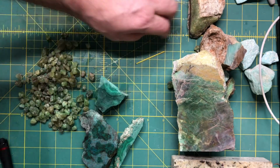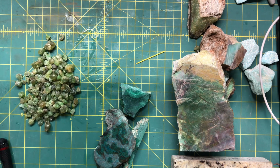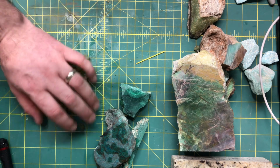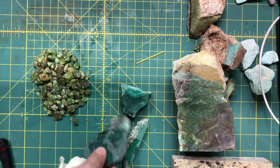When I facet, I don't necessarily only look for completely clean stones, and the reason for that is a lot of the time in the stores, you go to a jewelry store and they say this is a flawless diamond or this is a flawless amethyst, and you know, nature's not flawless in the sense that everything is absolutely 100% perfect by society standards. Nature is perfect because it is what it is.